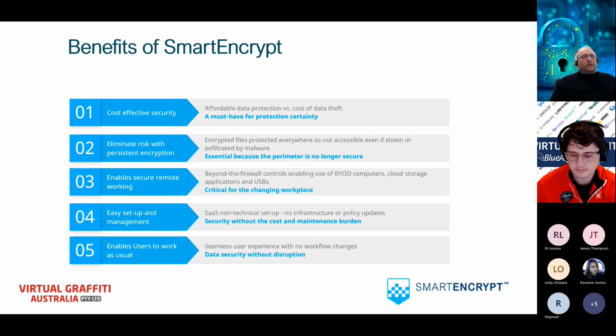So it's easy to adopt, for either technical resources to manage the solution or people who use the technology, right? And with the seamless user experience, there's no special workflow changes that are required. It's a matter of just being aware that your data stays encrypted as part of an organization policy, right? So there's no disruption of any sort.